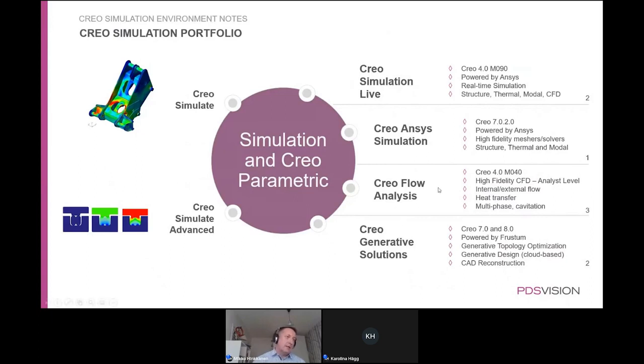Then we have Creo Flow Analysis for CFD applications, with 3 licensing levels, and Generative Solutions, with 2 licensing levels at the moment. So we have plenty to choose from, and it can sometimes be a bit difficult to work out what you actually need. We'll try our best in this webinar to make visible what's what, how they differ, and what you might need.